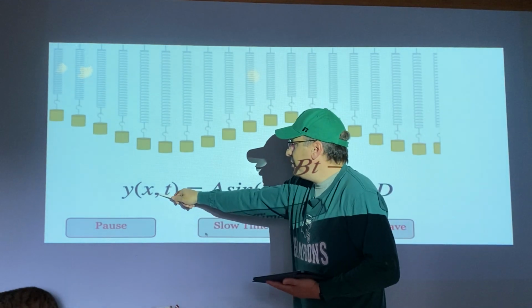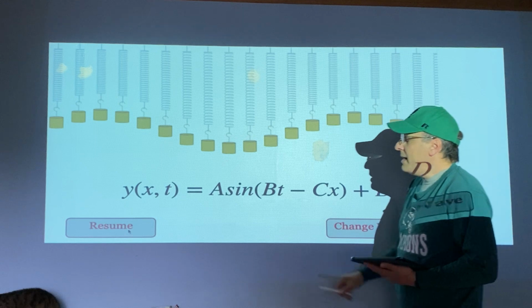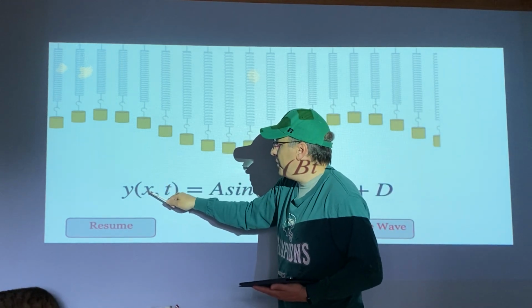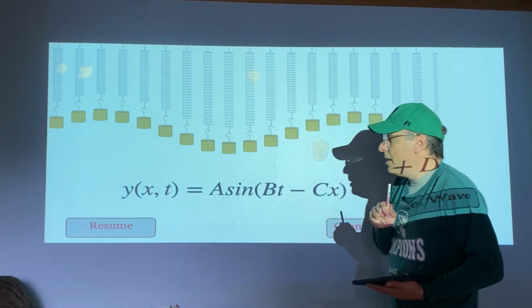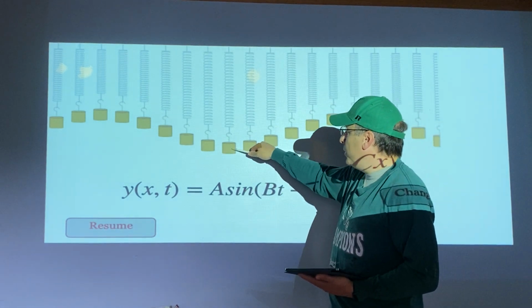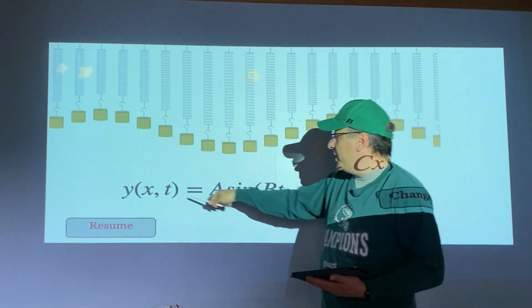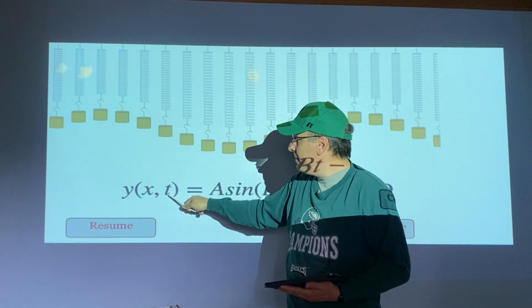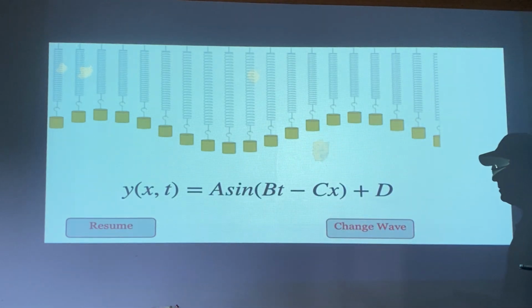So our equation is going to look a little different than you're used to. It's saying position as a function of horizontal location and time. This equation will tell us what's the y position of each spot based on how much time has gone by, and also how far we are along the x-axis.